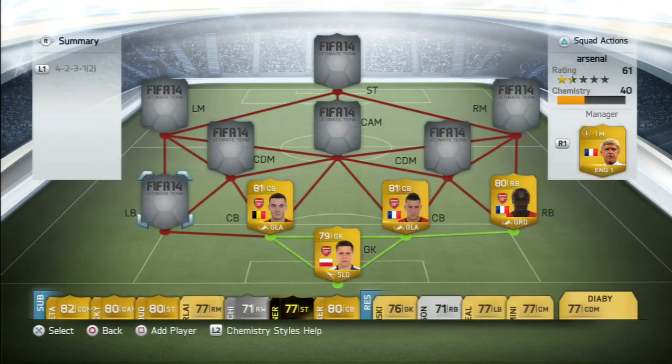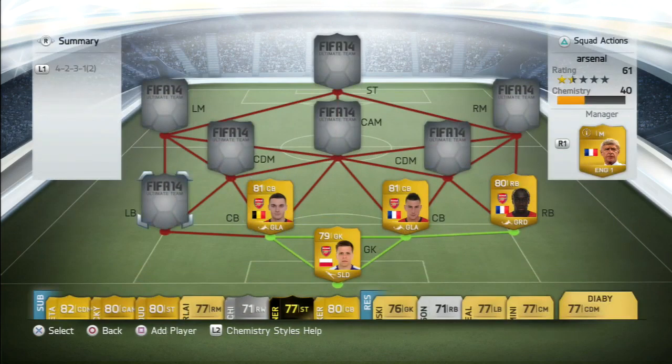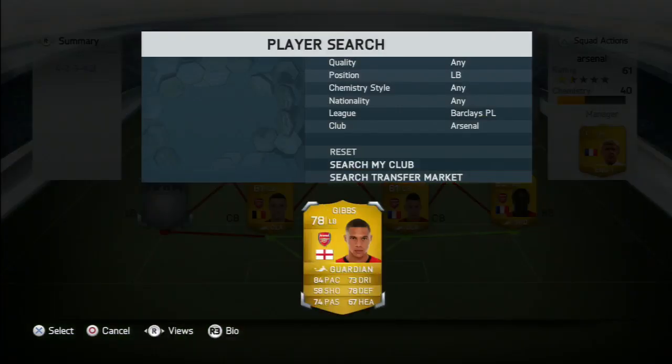And for both the centre backs I've used the gladiator trait as well, so if you have a look at that, that will give them a boost in their defending and shooting. The thinking behind that is that I want them to be more of a threat from set pieces, so hopefully if the ball drops to them at the edge of the box, then they have a little boost there and get you some extra goals at set plays.